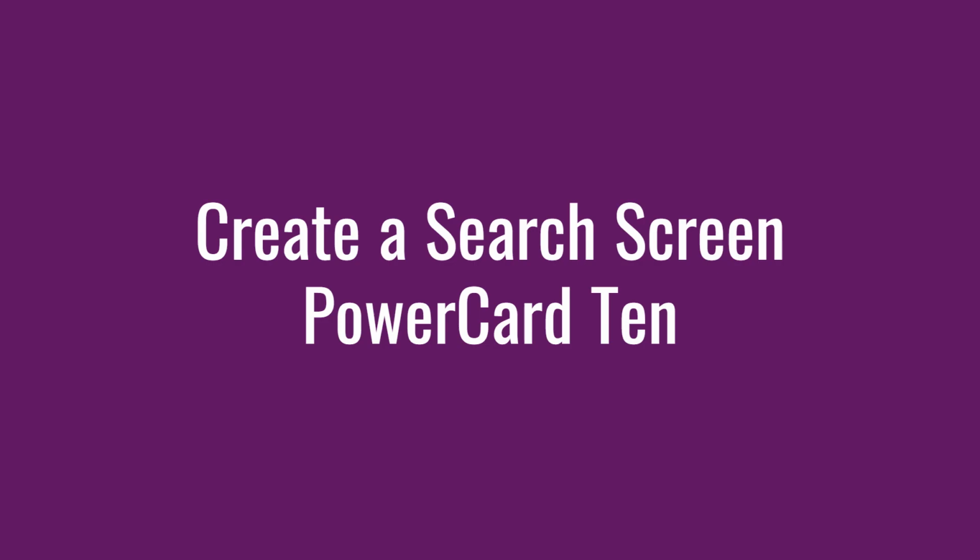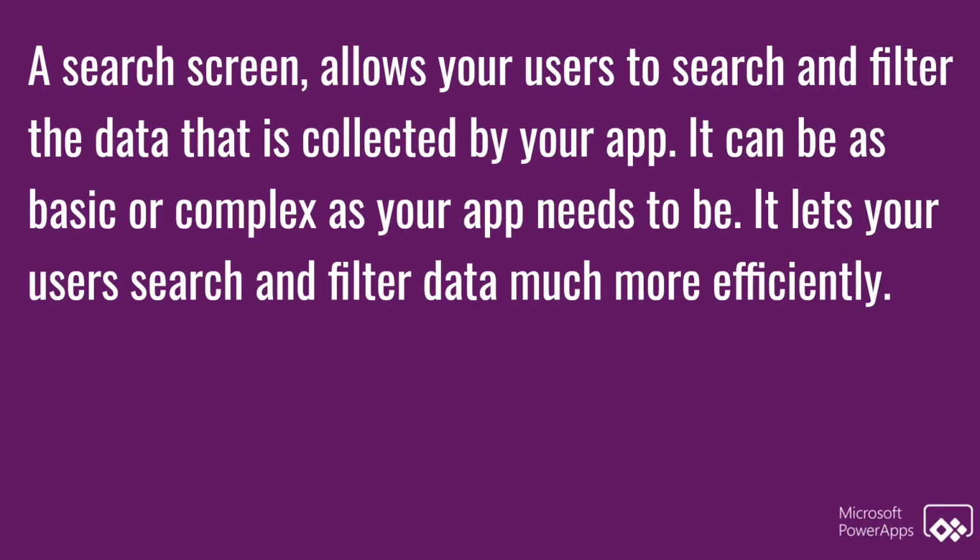Create a search screen. A search screen allows your users to search and filter the data that is collected by your app. It can be as basic or complex as your app needs to be. It lets your users search and filter data much more efficiently. Let's learn more by watching the following video.